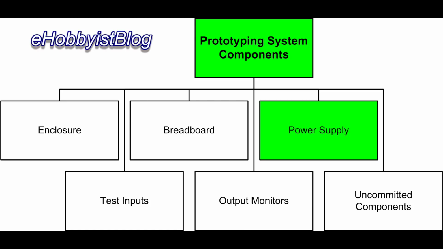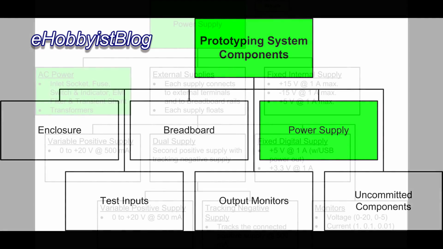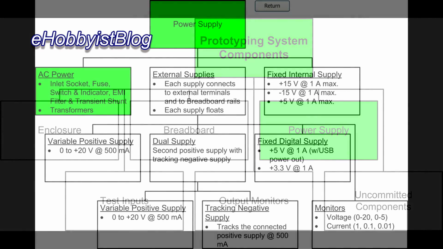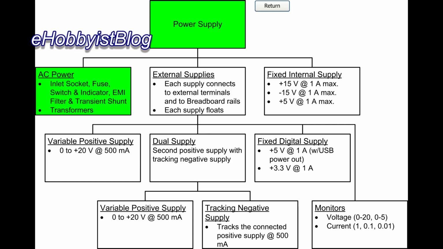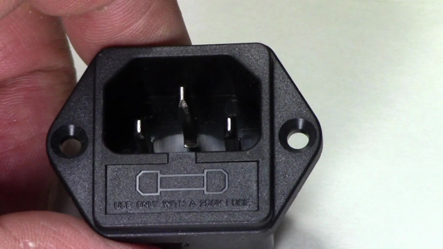During this video, we'll suspend further work on the breadboarding function and its corresponding uncommitted components, and start work on the power supply, the AC power entry module. Using a power entry module, you have a socket screwed into the enclosure. You plug a cable into that socket. Now it becomes very easy to determine whether an enclosure is connected to power or not.